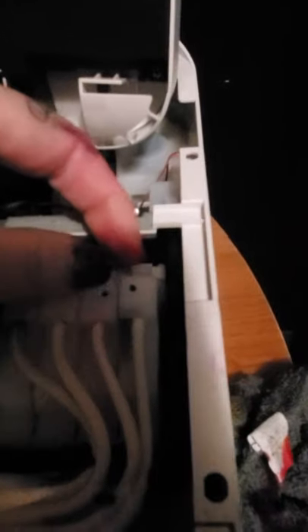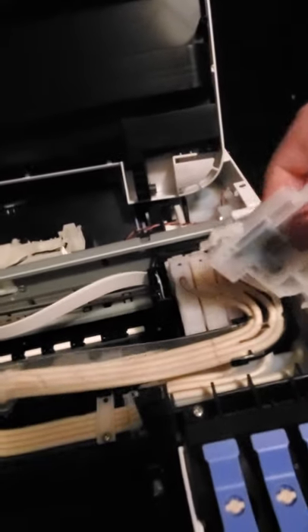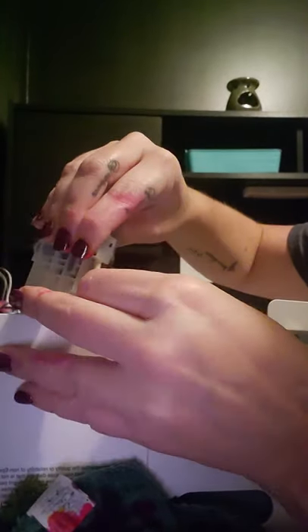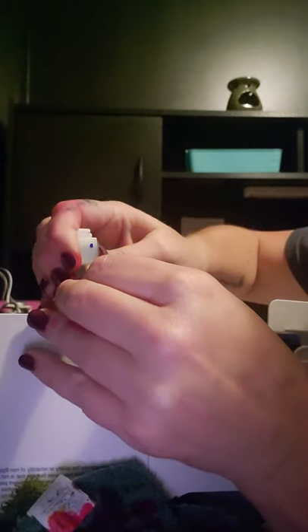So what you're going to do is it has like a little clip right here. I already emptied these three. So just take out this — it's not the easiest job in the world. You're just going to match that clip and you're just going to pull it out like that. And then what you do is that little cord that's hanging from it, you're just going to take it off. It comes off and you don't have to worry about spilling the ink or anything, so just pull it off of that and it's going to look like this.